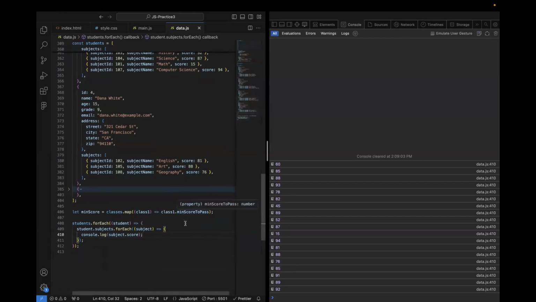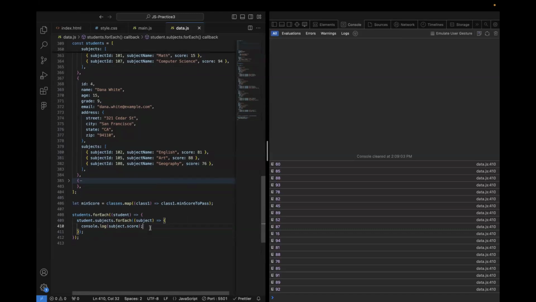Now on line 410, you have access to each score of each student. Right? So the issue here is, how do you determine whether that student has indeed passed the class?